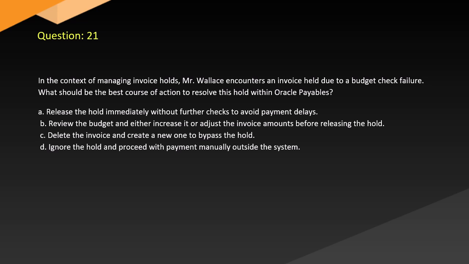Question 21. In the context of managing invoice holds, Mr. Wallace encounters an invoice held due to a budget check failure. What should be the best course of action to resolve this hold within Oracle Payables? A. Release the hold immediately without further checks to avoid payment delays. B. Review the budget and either increase it or adjust the invoice amounts before releasing the hold. C. Delete the invoice and create a new one to bypass the hold. D. Ignore the hold and proceed with payment manually outside the system.